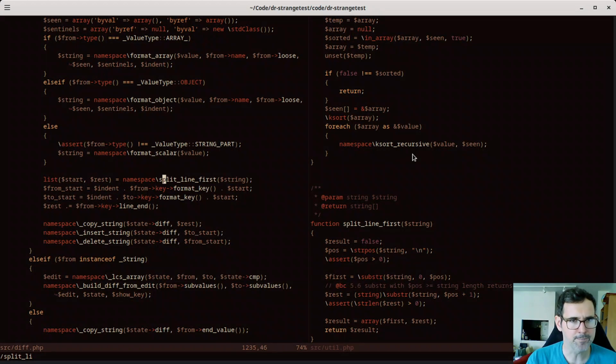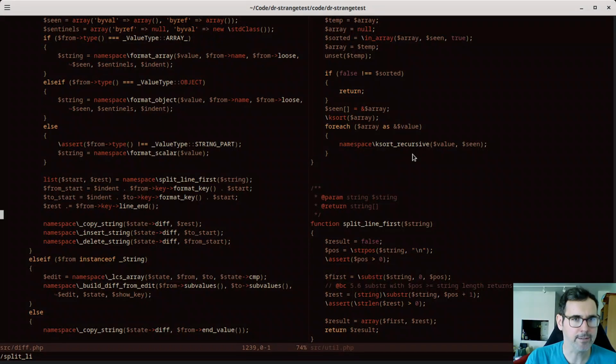But in order to do that, I need to pull off the first line of the formatted value, stick the key on there, and indicate that we've switched the key, but then the rest of the value we can just print out. I have assertions in here saying we should never have a case where we don't have more or less than 2 lines. We should always have a new line in there.